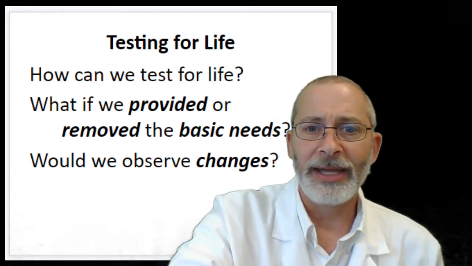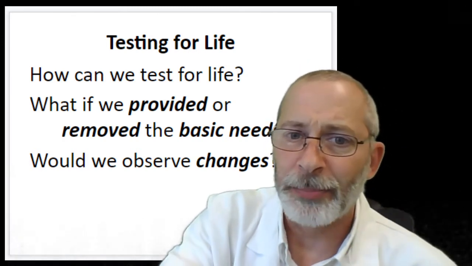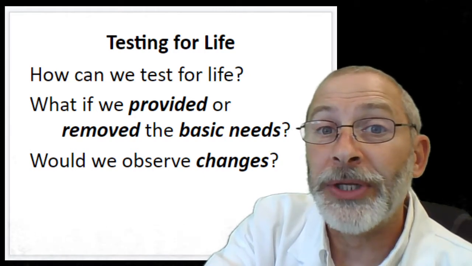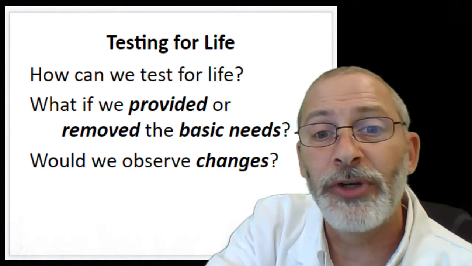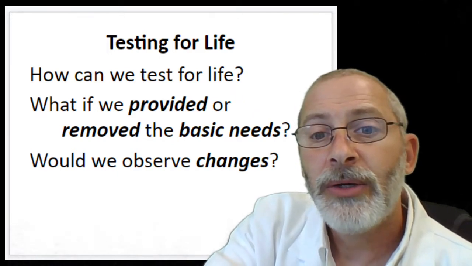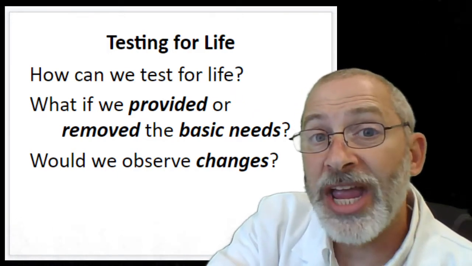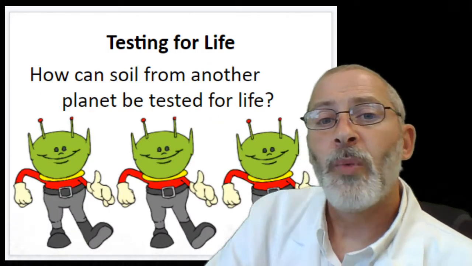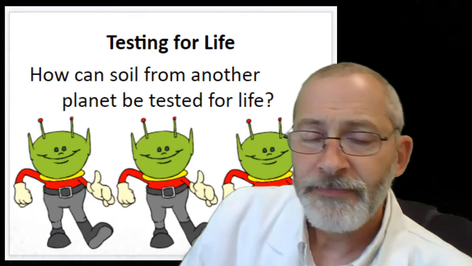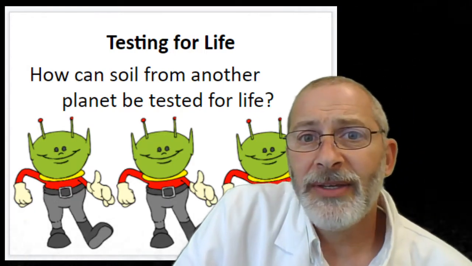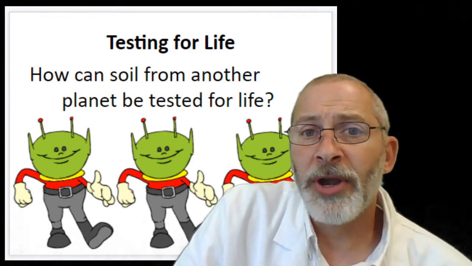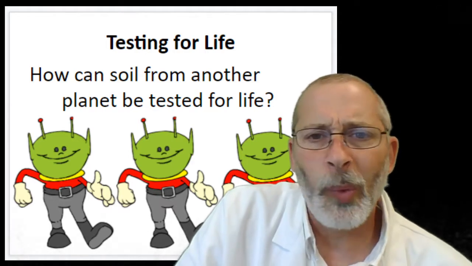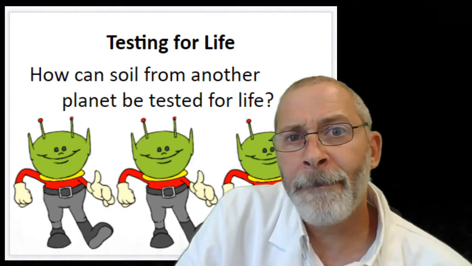All right. Well, I kind of gave you an idea here with that previous question. What if we provided or removed the basic needs for living things? Could we observe changes taking place? Well, what if we wanted to test the soil from another planet for living things? What is Mr. Skirps talking about?